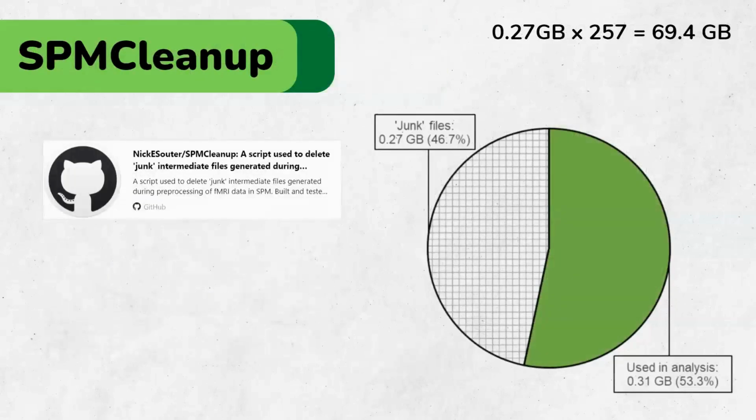Other newer imagers in the room may have worked with SVM before as well. This is a different data processing tool. The footprint here in the data generated is much lower. It's around 0.6 gigabytes per person. But again, we've generated this tool, SVM Cleanup, very recently, which can do the same job, basically deleting files we consider junk, which is about half, which adds up over time, over a large sample, to 70 gigabytes in our case. So that's a pretty sizable saving there as well.